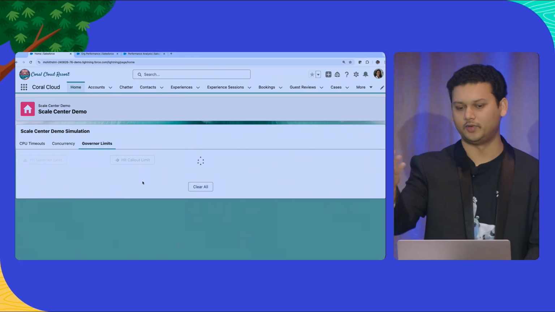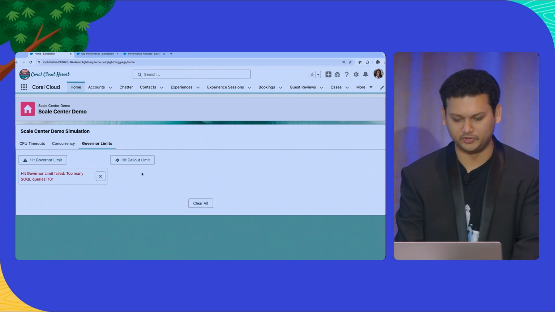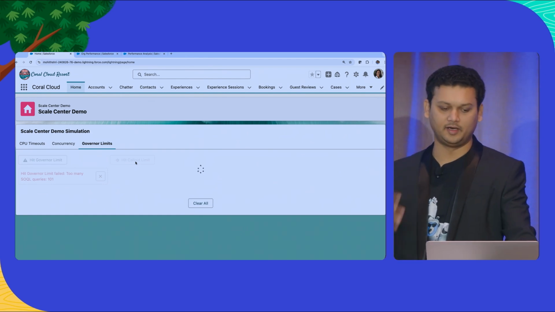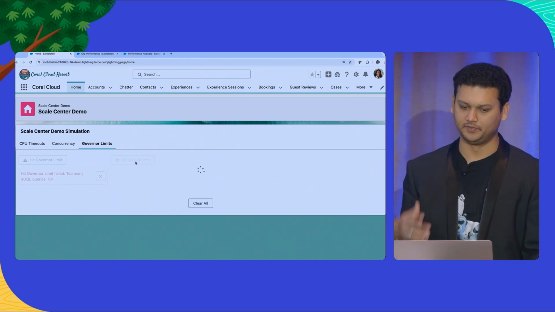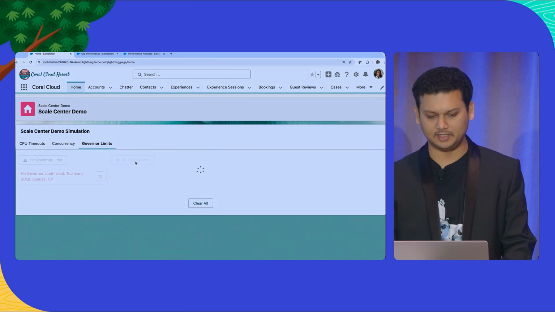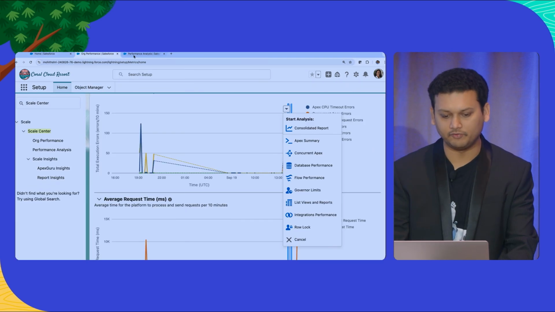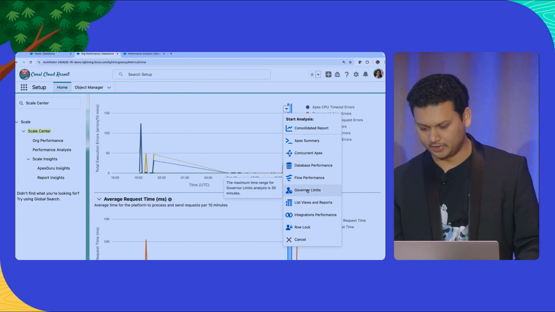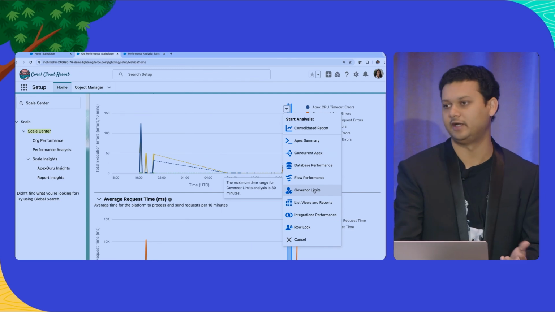Yeah, how about we show ApexGuru with this topic, governor limits, which I think a lot of you actually hit. Again, I have a simple example to show you. We can hit a couple of governor limits. You're all familiar with it. 101 SOQL issues or 150 DML issues, or we can hit this callout limit if you are making 100 callouts in a synchronous transaction, right? So you'll see that all these limits are going to be hit. Again, you can find all of them in performance analysis. You can go look at the governor limit section here and you will definitely get the analysis.